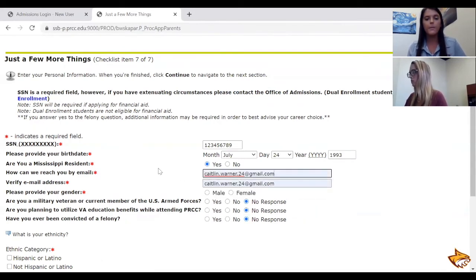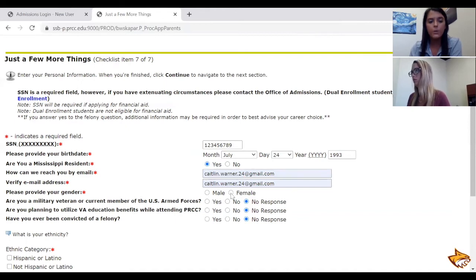And then right here, make sure that you do not use your high school student email. So when you're in high school, they give you a student email address, and that's great for communication while you're in high school. But once you graduate, they purge those accounts and you won't be able to get back into it. So if you use that high school email address, you're not going to receive an acceptance letter or your River Guide login because you won't be able to get back into it. Make sure you're using a good email address that you have the login to and you know the password that you can easily get into.